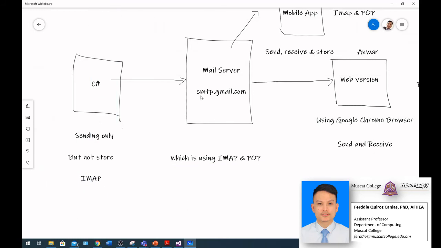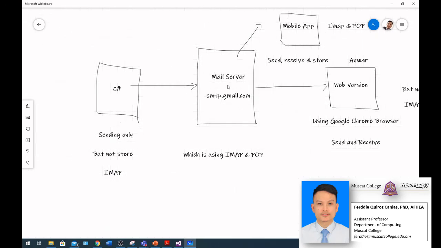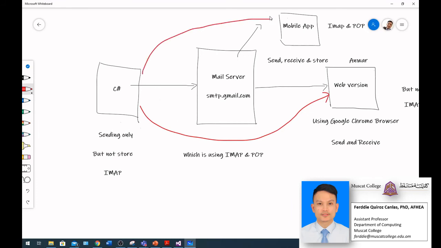So you have to remember we'll be using smtp.gmail.com. So all conversation will be done through our mail server, okay? So it means that C# cannot send email directly to Anwar. C# cannot send email directly to Lubna. I forgot to write Lubna here. Sorry, dear.